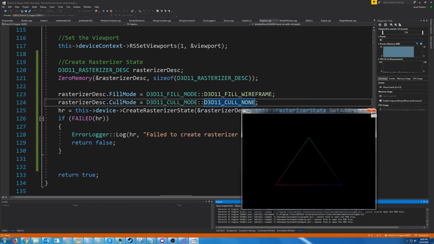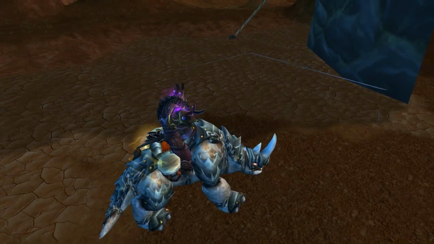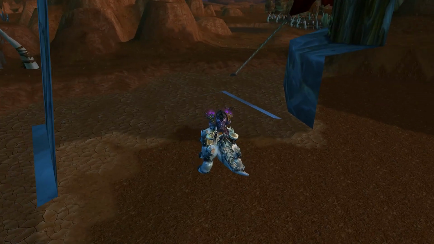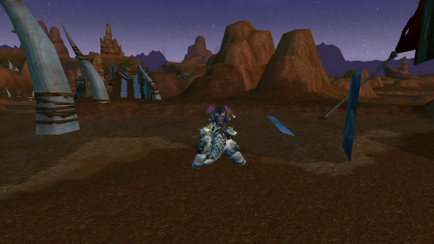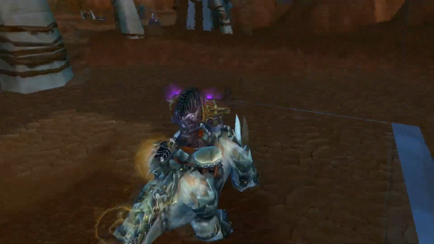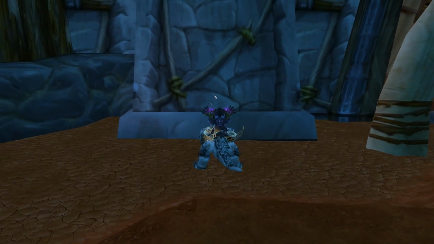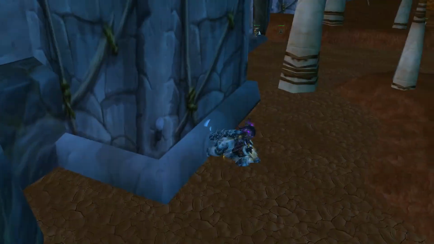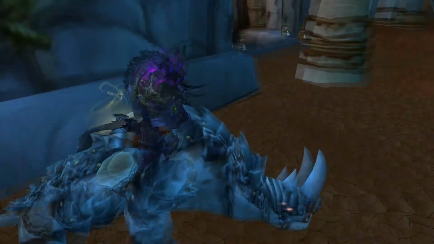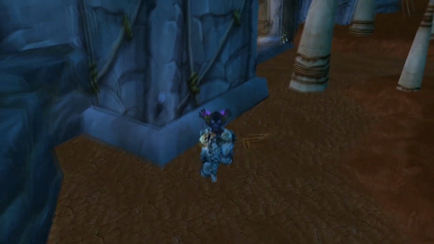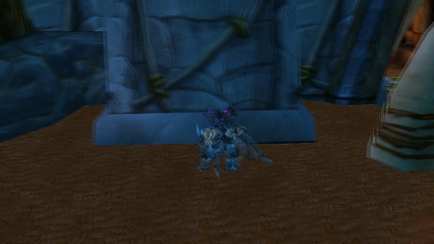Now the reason that we are only rendering the front of the triangles is because usually you should not be able to see the backs of the triangles. For example, they might be inside of the object, so it wouldn't make sense to render them. So here's an example in the game called World of Warcraft. I don't see any object right here, but if I go outside, there's actually a wall, but you're not supposed to be able to get on the other side, so it wasn't even rendering the back of the wall. We're only rendering the front face of the triangles.